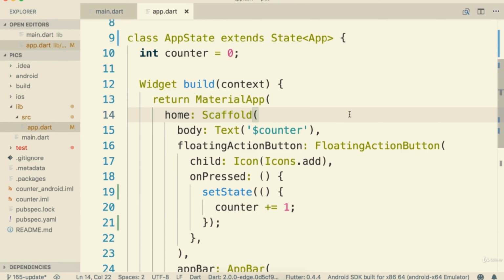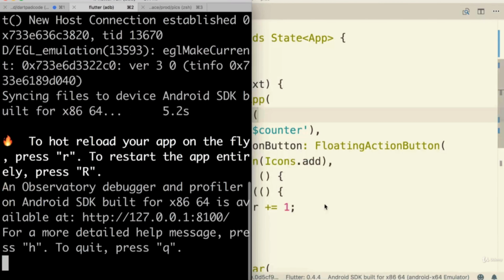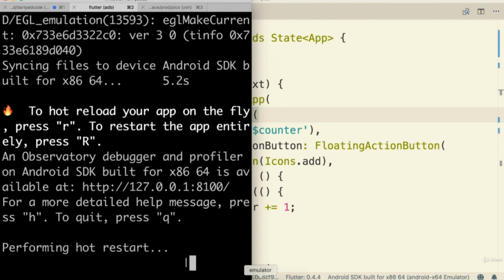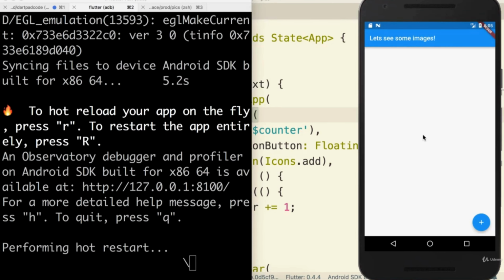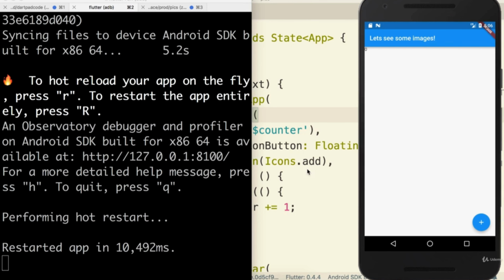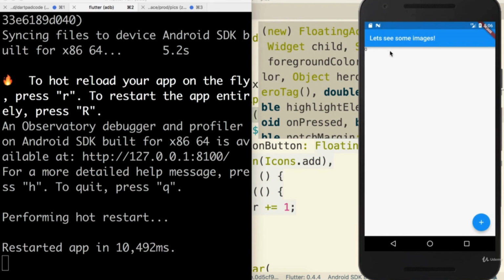So I'll now save this. We'll flip back over to our terminal. I'll do a full reload with Shift-R, and then we'll test this out on our device. All right, so it always takes me like, there we go, 10 seconds. That's pretty quick. All right, so it's really, really small, but you might be able to see there is, in fact, a 0 right there.